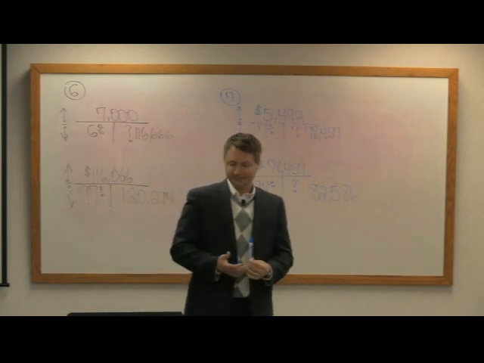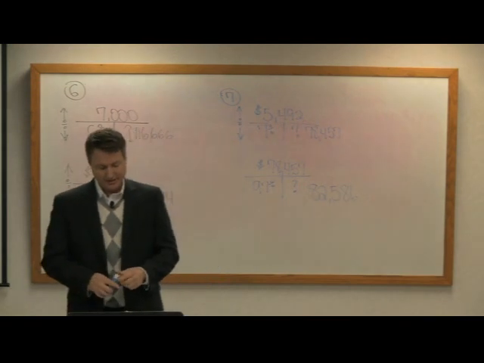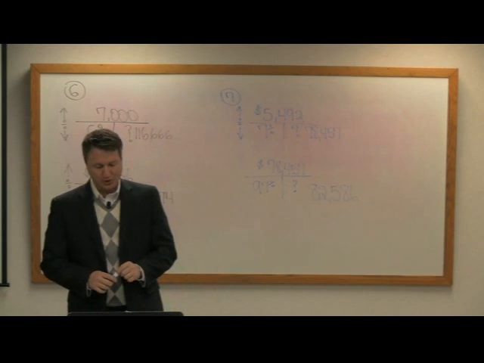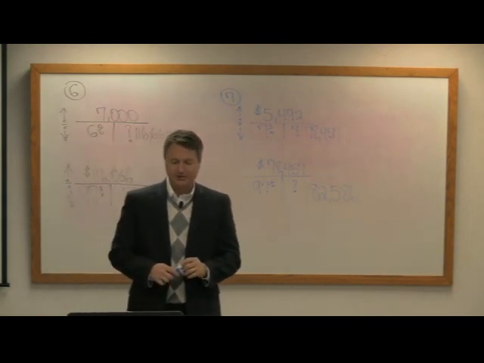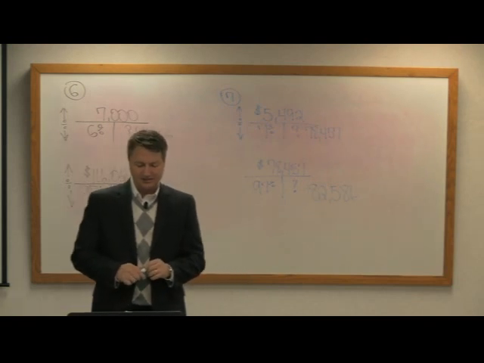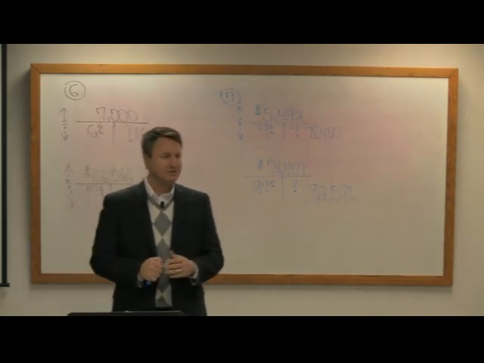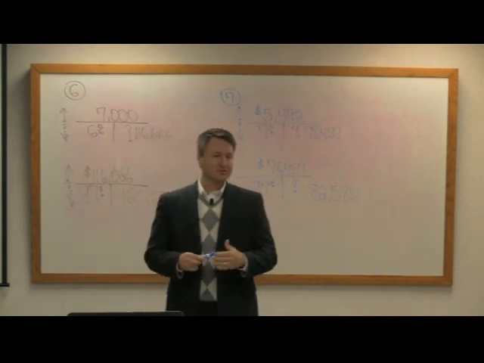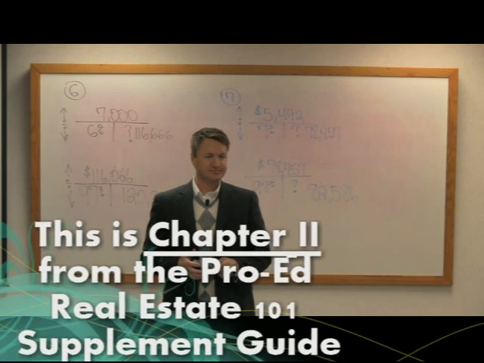Top of page 3, you'll see the word prorations. Certain costs, such as utilities and taxes, are prorated, or they're divided between the buyer and seller the day of closing. For this exercise in your test, there's 30 days in a month and 360 days in a year. Before we start, let's recap the basics in the real estate supplement guide. And so that's in chapter 2. Is that right? Chapter 2.